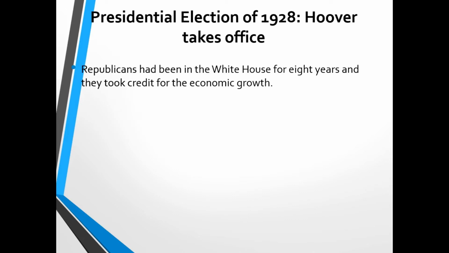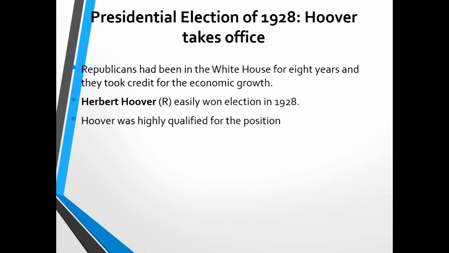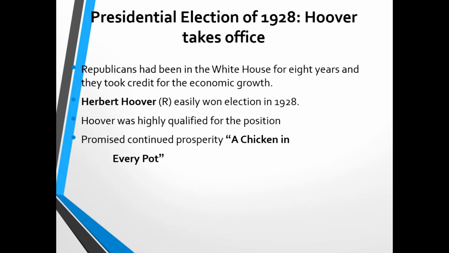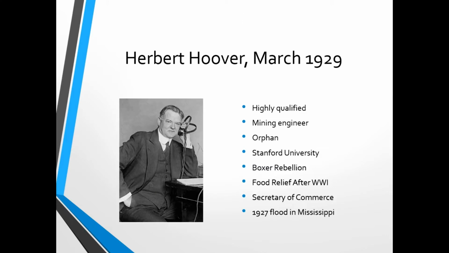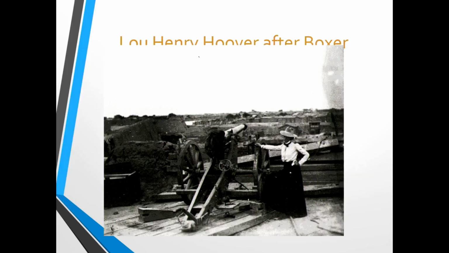Okay, now Hoover takes office in 1928. That's when things started turning gray. He won the elections easily in 1928. He promised a chicken in every pot, a link to the French Revolution. Highly qualified, a mining engineer from Stanford, an important factor, he did flood relief after World War I, and was Secretary of Commerce earlier on.